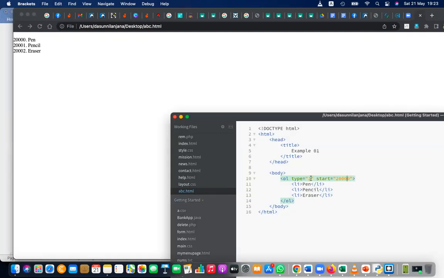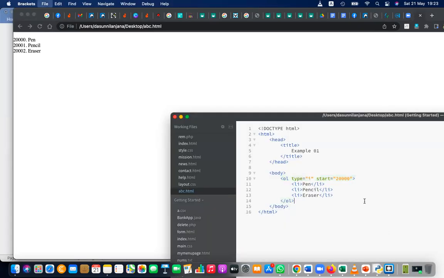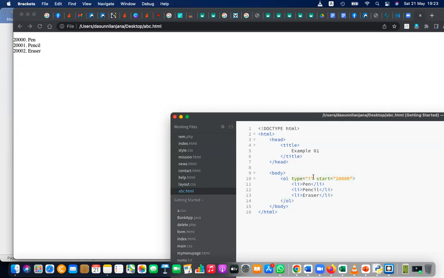Right, the next is when I add the Roman numbers. I have saved and reloaded, and let's take the capital ABC type.